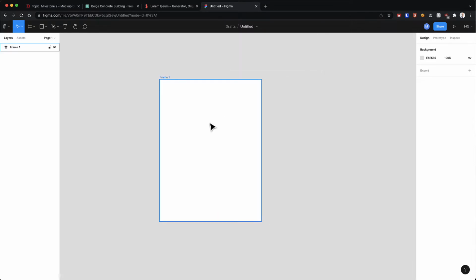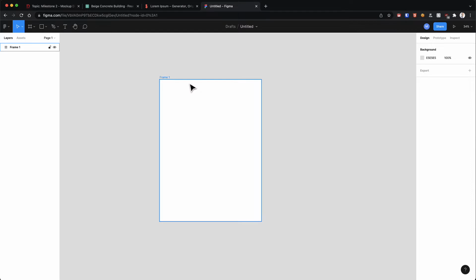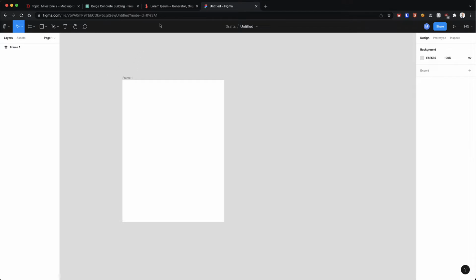Now you want to zoom in to 100% to really see what your design is going to look like when it's being used on a website or things like that. So we'll zoom out to do some initial stuff, but probably zoom back in to work on the site. Let's start designing here.